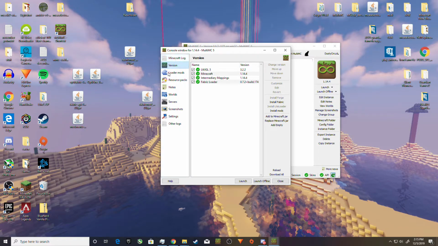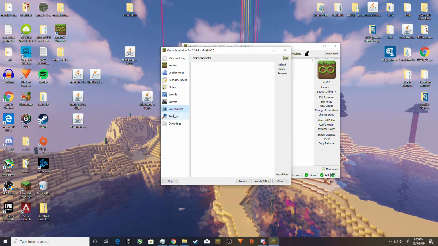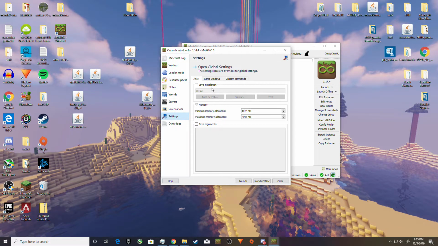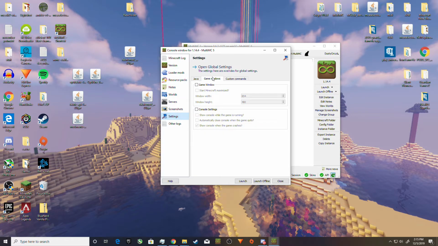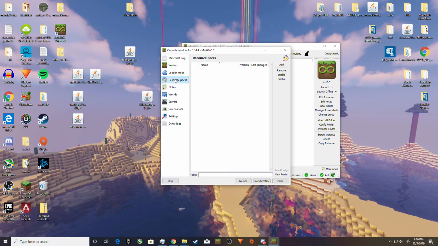There's really not much else you have to do, and you can play with these settings if you want. Of course, I typically just start with Minecraft minimized and then maximize it, but you can customize that to your liking.